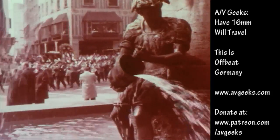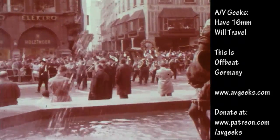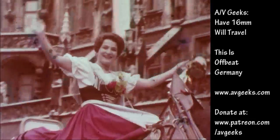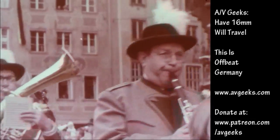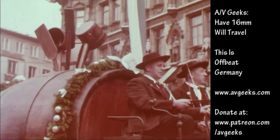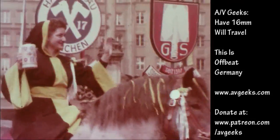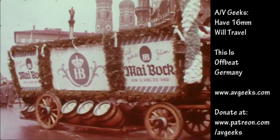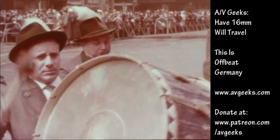Statistics don't lie, or so they say, and there's no reason to doubt what the experts report about Munich. It's the most festival happy town in Germany. Münchners celebrate at the drop of a Stein, and the local brewers are always there to put on a good show. This is the kind of umpapa parade they've been holding for generations. Believe me, it's just one of the many fun things you can see in Munich, and it's all for free.